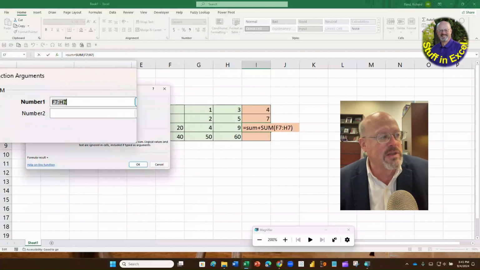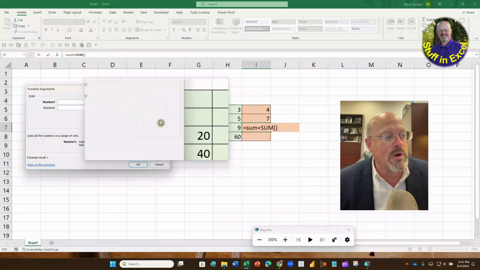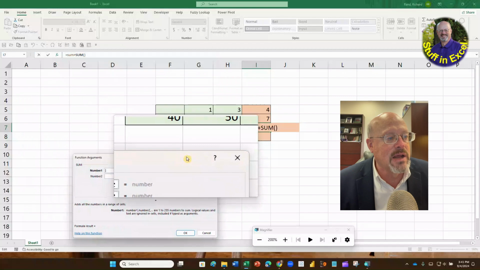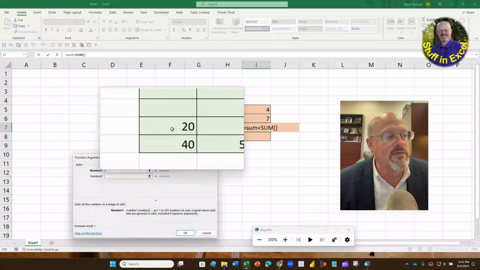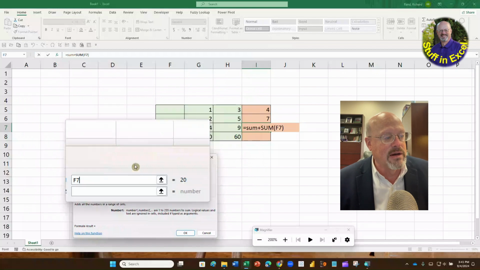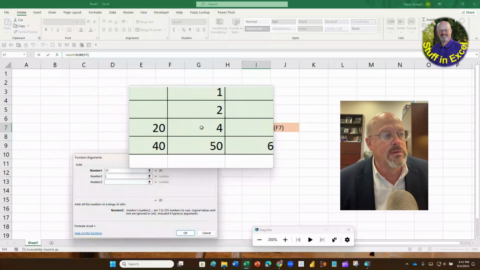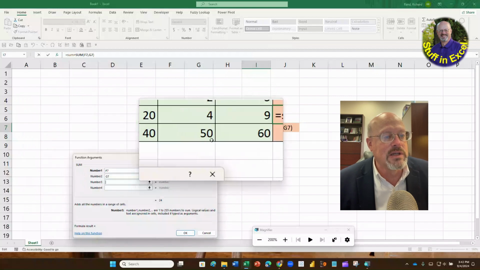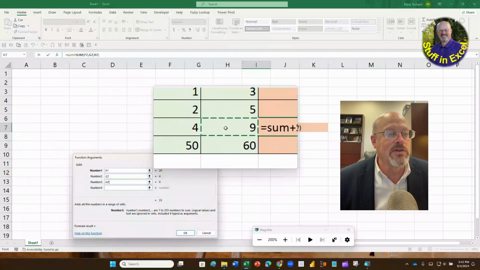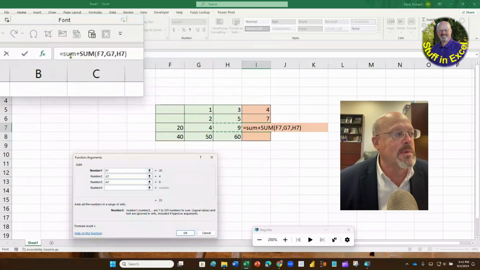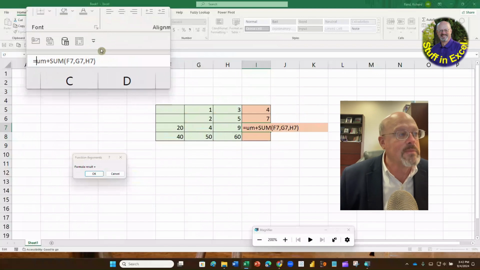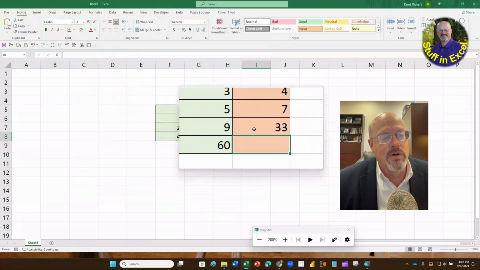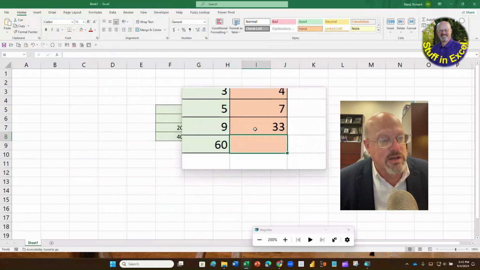And so what we might want to put in this dialog box, we can put a range like that. We might want to click on, let me move that dialog box down. We might want to click in cell F5, 20. Then we'll go down to the next box. We'll hit cell G7. Then we'll click on the next box, and we'll hit in cell H7. And we hit enter, and now for some reason it's got this extra sum up here. We want to get rid of that. So we hit enter now, and it's going to give us the sum of our numbers right here in our box. I'm going to get rid of this magnifier for the moment.